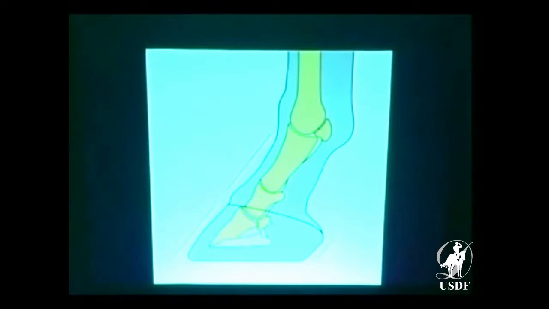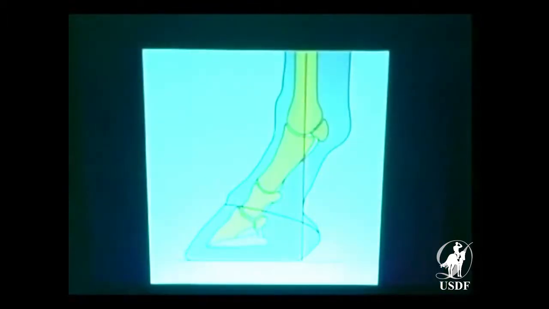Now let's take an imaginary line and run it through the cannon bone to the ground. It should fall back at the heel area of your hoof capsule, in other words, at the hoof wall at the heel. Doesn't always happen, but that's what we would like. Now, if we take this line, the solar surface and the angle of the toe, and combine it with the hoof pastern axis, we've got a triangle, don't we? This is an orientation that we can apply to any horse, from his foot to the digit above. This will work on anything. Now let's put a circle around that triangle, and look how this is influenced by what we do to the bottom of the horse's foot.